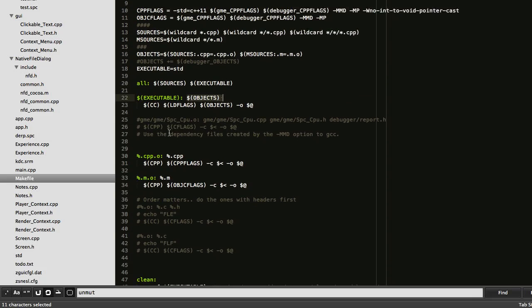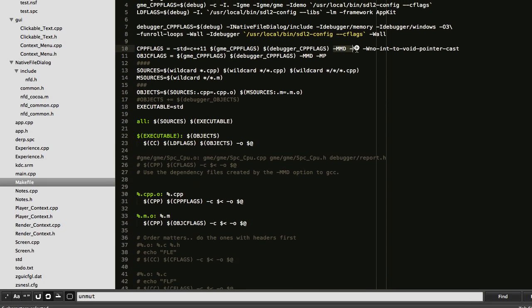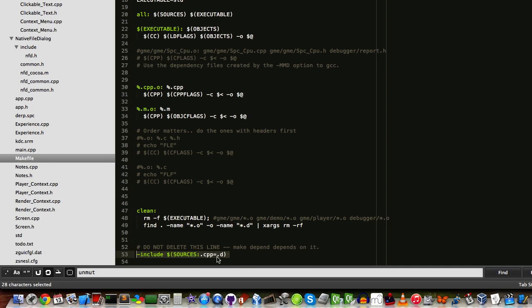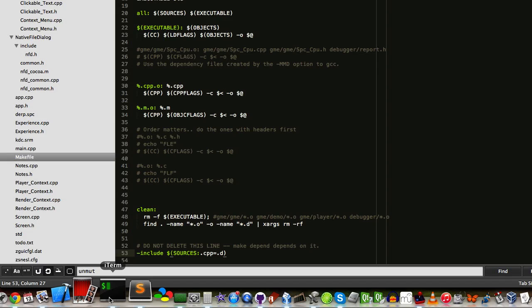There are these special compiler flags that will automatically, dynamically calculate all the dependent files, such that if I change any dependent files, the proper objects and such will be recompiled. It's all dynamic. Love it. And you need to include this at the end. I'm not really trying to talk about this, but then these .d dependency files would get created. I wasn't really trying to go into all this, so I'm not fully explaining it.